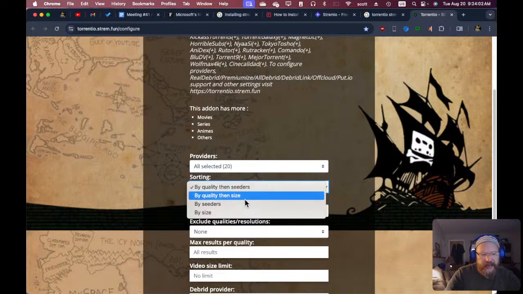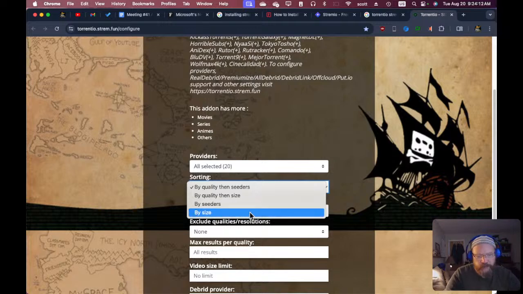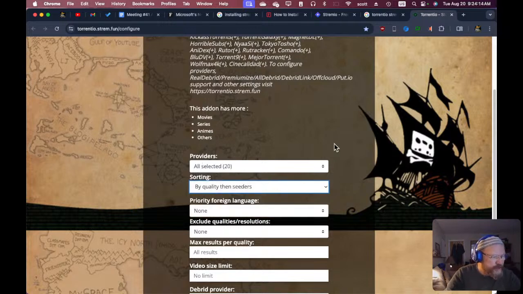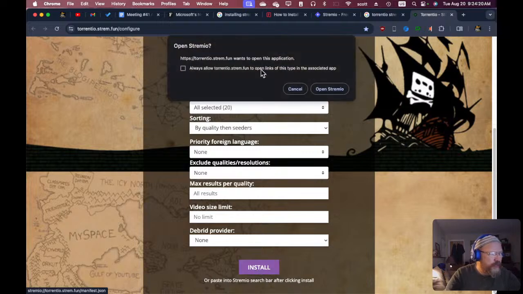Or quality and then size, how high a quality and how big the file is. Just by seeders is who has the most of a particular file, or by size, biggest to smallest. So you can set these settings into this plugin, and when you hit install, it will pull up your Stremio installation for that device.